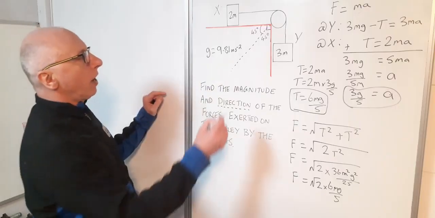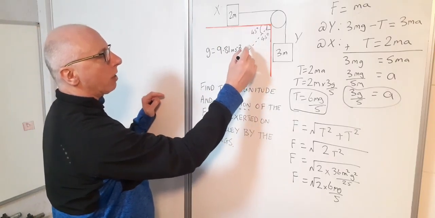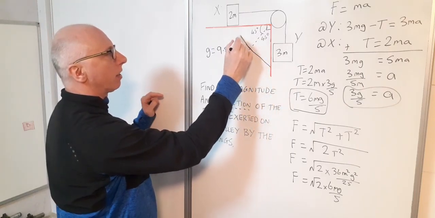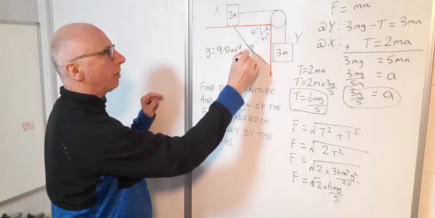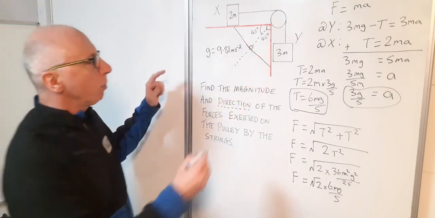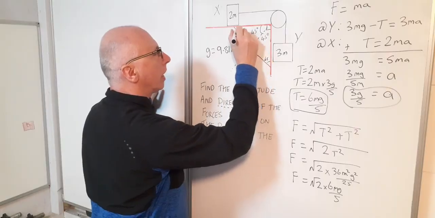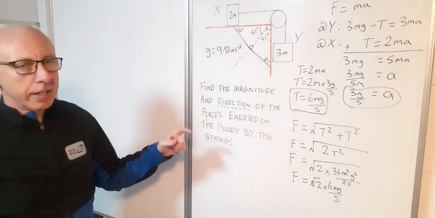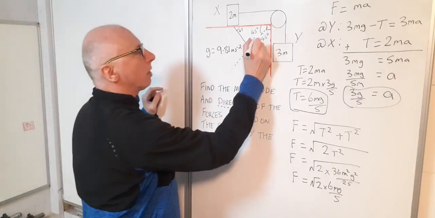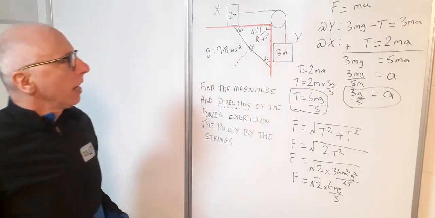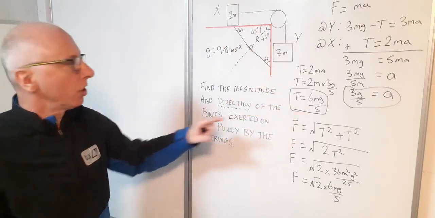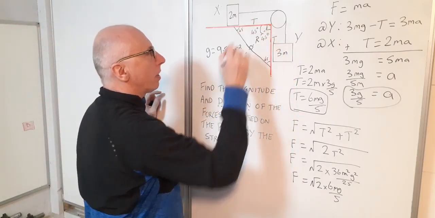The other way is if I was to draw a line along here and make a right angle where it joins the direction of the force. So if I just draw that line there, then I've got two right angles here, and I've then got two right-angled triangles. So 45 degrees, 90 degrees. So this will also be 45. And this one here also 45. Now to work out what my force is, what I need to do is resolve for this force here. So I've got that force here, let's call it R. Now to find that, I know what this side is, which would be my hypotenuse. That's just my tension.